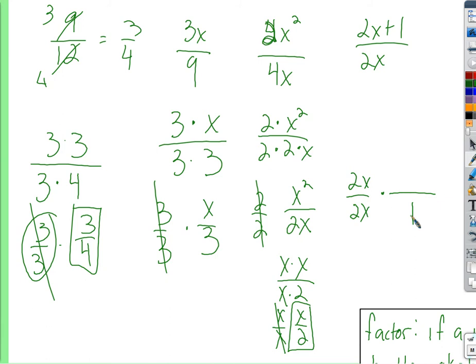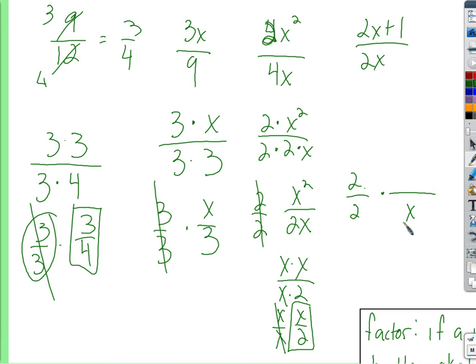Okay? So since I cannot write anything here that I can multiply 2x by and get 2x plus 1, 2x is not a factor of the numerator, and so it cannot be canceled out. And neither is 2. 2 is not a factor. I can't hope that I can do that. Let's just get rid of those x's. In the denominator, I would have 2 times x. Okay, that's 2x. But again, what would I multiply 2 by? What would I multiply straight across by 2 to get 2x plus 1?